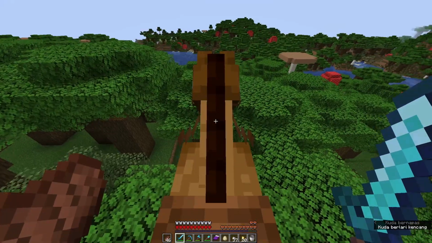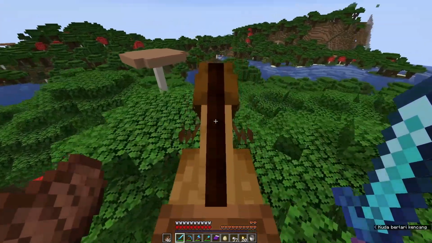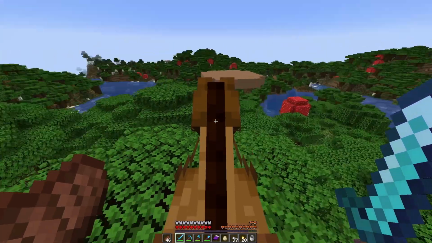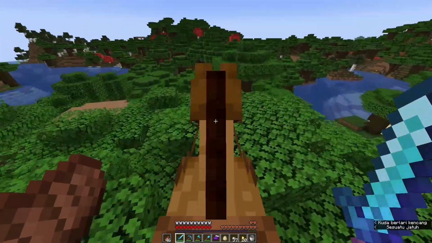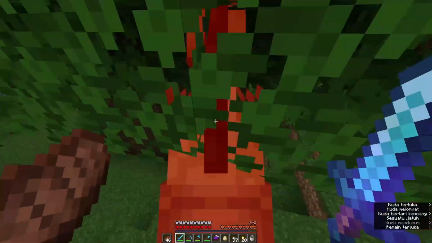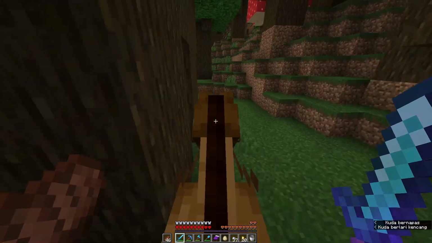Is that an azalea tree? Nah, a birch tree. To be fair, that's a good point. If we find a mansion, we're going to have to go raid it, because no mansions normally have diamonds in them. Normally in the chest, but more normally in the obsidian's crater. I think falling down here is probably going to lead to our death.